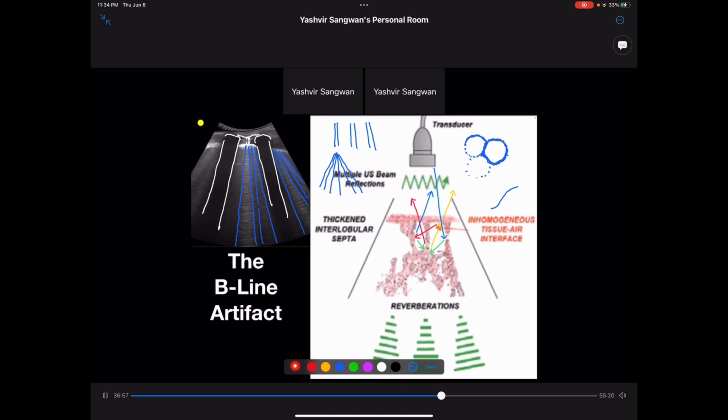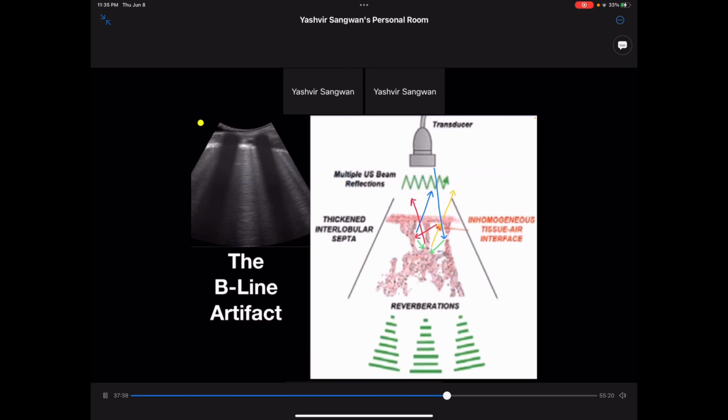Now there is a big difference between the density of the air in the alveoli and the acini, etc., and the air and the tissue surrounding it. And this is at different angles. Now we are ripe for all kinds of reflection to happen before the sound beam reaches back to the ultrasound probe, the piezoelectric crystal. And it is these crazy reflections happening that create this artifact of B lines. Okay? Good.